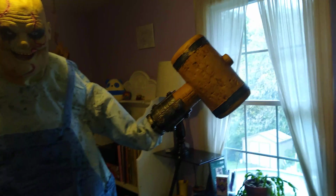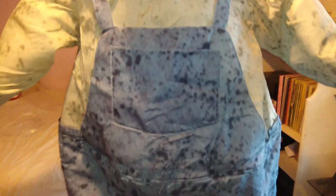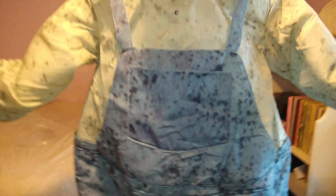Here's the overall design, though. He's got a hammer in his left hand and a buzzsaw in his right hand. I really like him a lot, too. The only thing I wish they did differently with him was give him a little bit more blood on his suit and stuff. There's not really anything on there, but oh well, not a huge deal. You could also add your own blood if you wanted to.